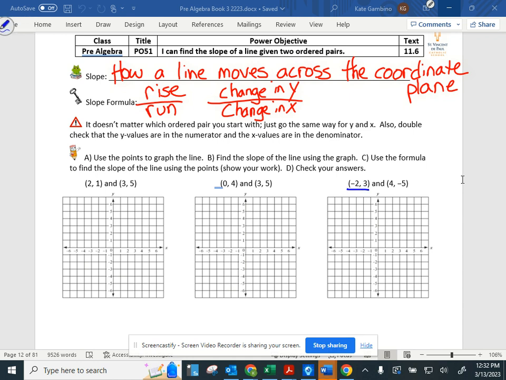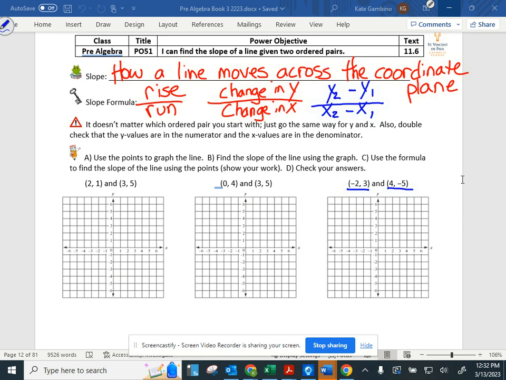So on this page, when you're given two coordinate pairs, we can look at it as y2 minus y1 over x2 minus x1. And we're going to see what that means. It's new, so when we hear it, we go, wait, what was it? I'm going to show you how we use those two ordered pairs to plug in our x's and our y's. And it's going to show us the slope super easy.